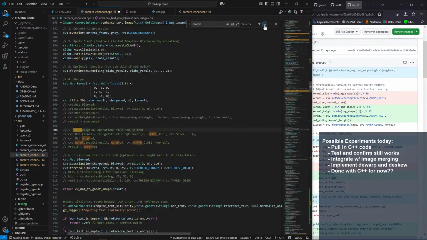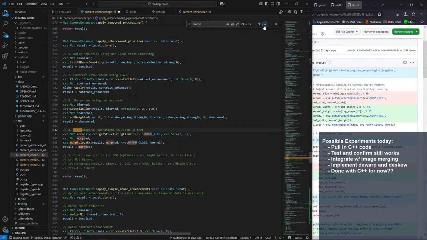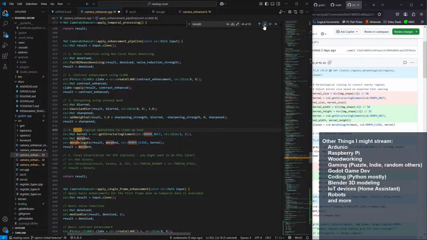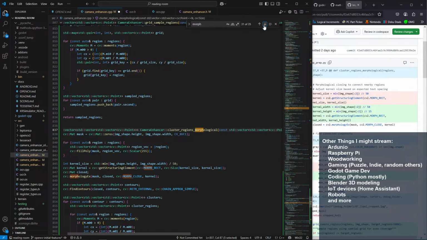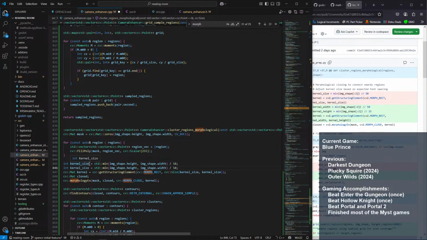All right, let's go down. Yeah, see, there's all these morphological steps that need to be deleted. Cluster regions morphologically. Kernel size. Here we are. Okay, I need 2 of them. I need kernel width and kernel height.